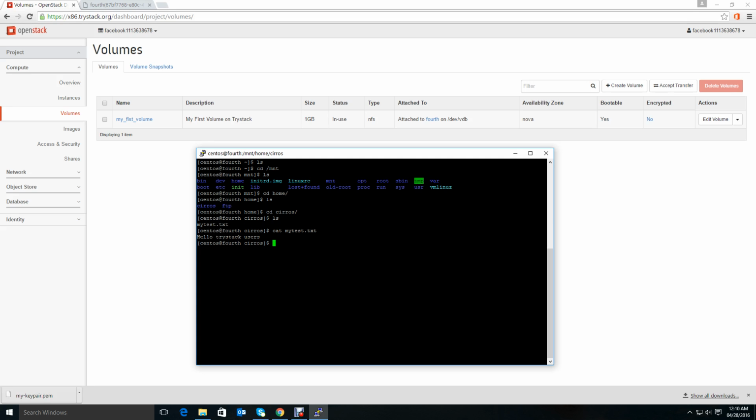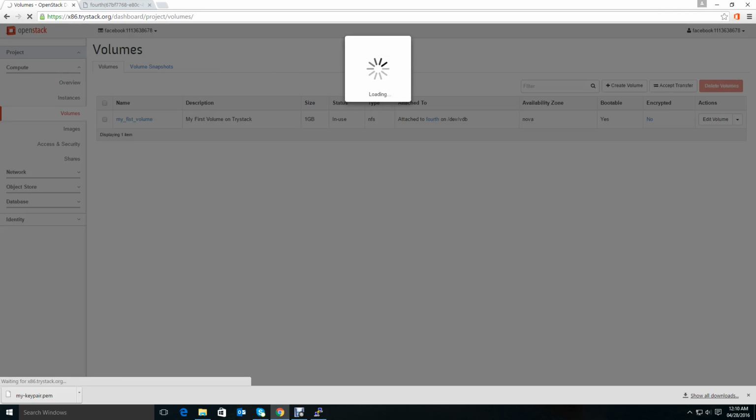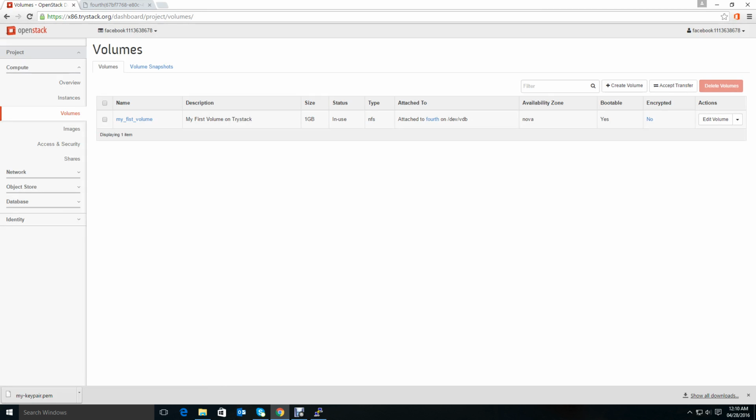Whereas if I now unmount and detach this volume from the instance, and then create a fresh volume which will not be from any image, then I need to first attach the volume as a disk, and then create a file system on the disk before mounting it. That's pretty much Linux stuff.